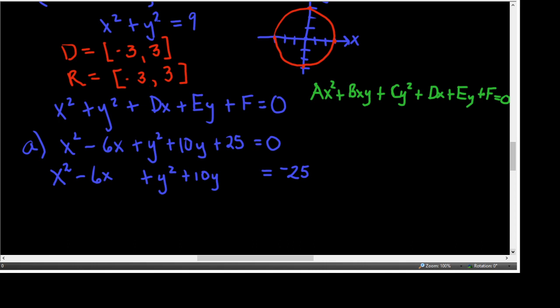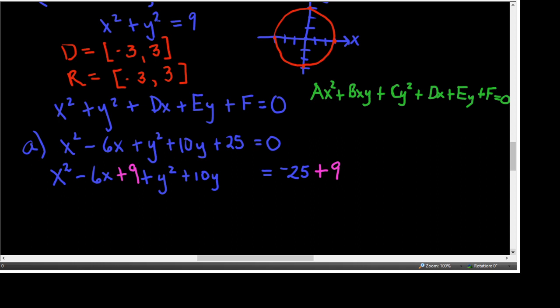To complete the square, as I was mentioning earlier, look at the coefficient of x, which in this case is negative 6. Take half of that number. Half of negative 6 is negative 3. Square that result. The square of negative 3 is 9. And add 9. Now, because I've done that on the left side, I have to do something on the right side to keep the equation in balance. So I'm also going to add 9 on the right.